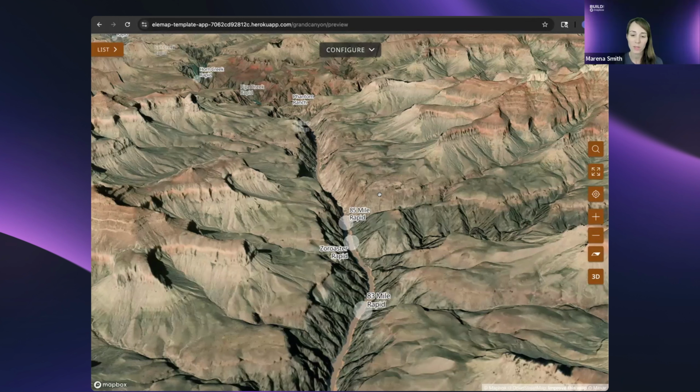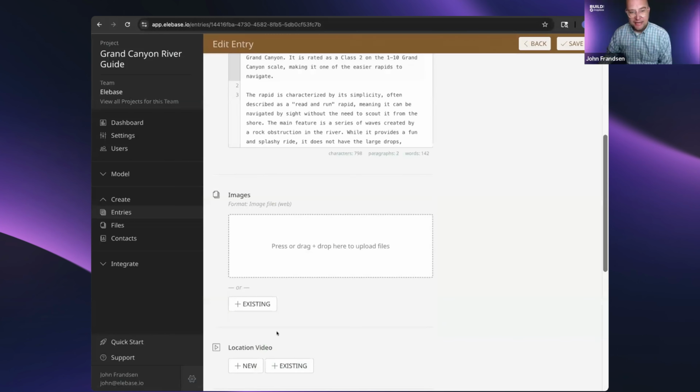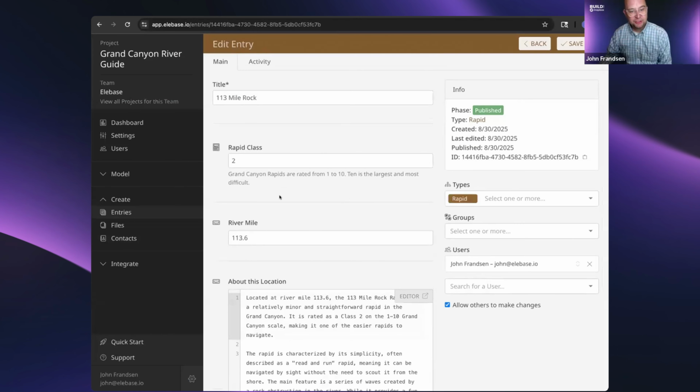Michael asks, how does the experience work both for content creation and the public end user experience? How does it work on mobile? Yeah, so you go back into this. The Elebase app has a content management screen. Now, what we're seeing here is what a manager user would see. A manager user can see the data, model the data, and see the integration and stuff.